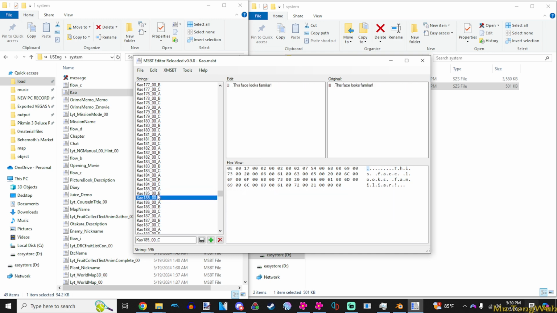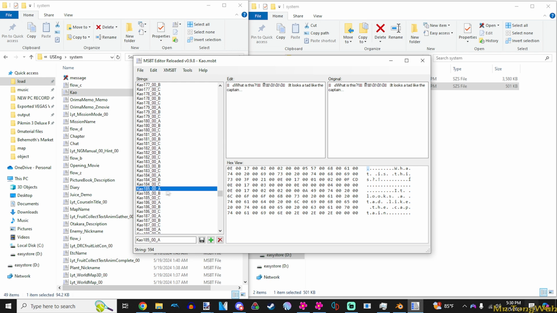I've made a length template, which I can supply in the description. So we're just going to take 185A.